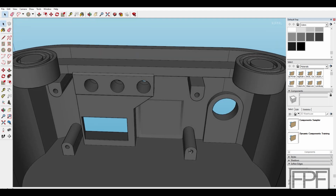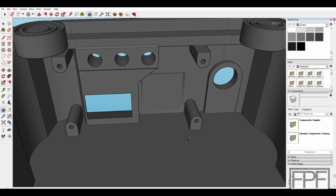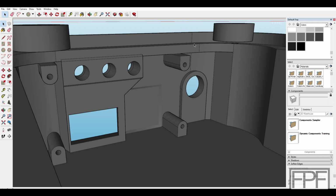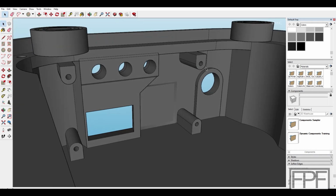And I extended these standoffs. These were just round and coming off the front face before. I extended these all the way down to, in this case, what is the top, but will be the bottom of our print. I also extended these all the way up to here so that at least they are supporting this upper part here. We are still going to need supports in here.